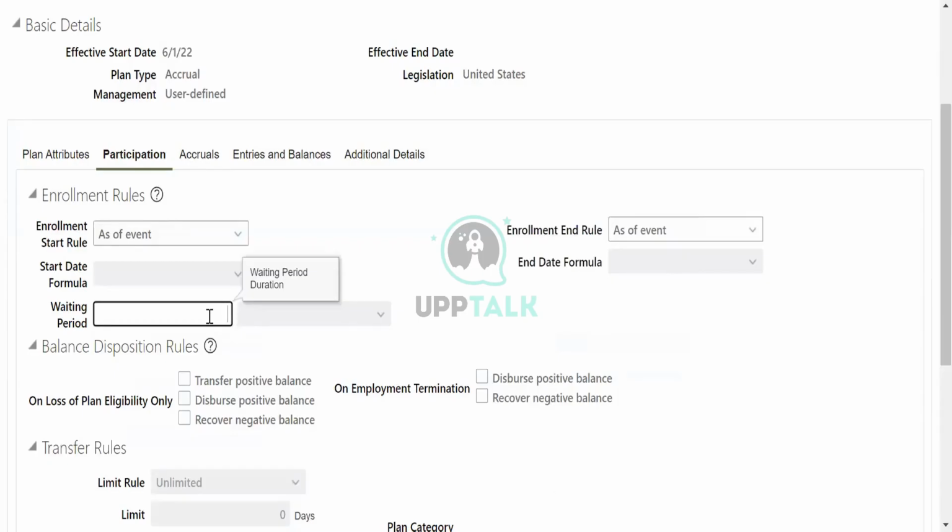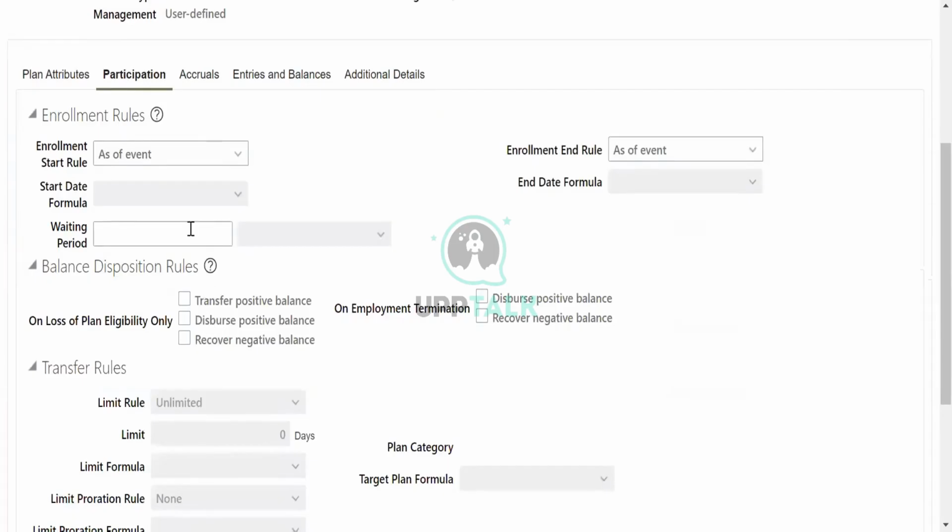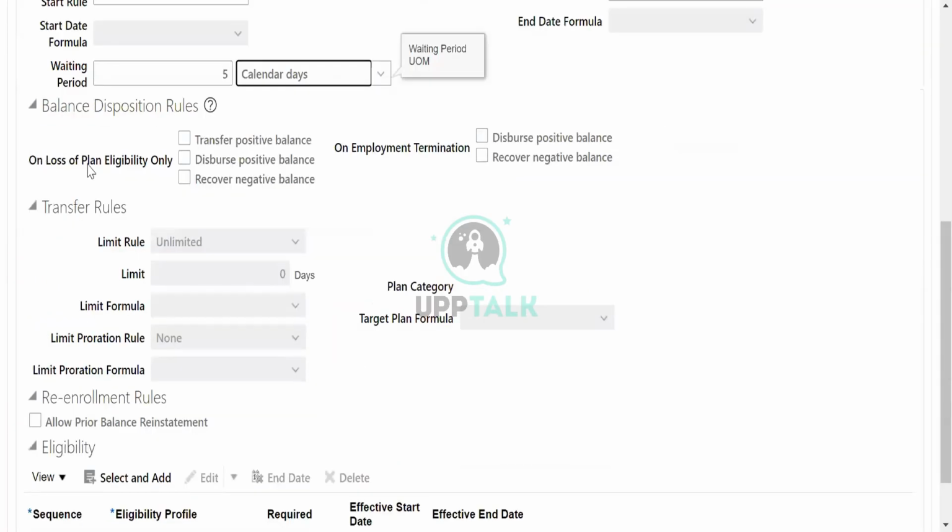Waiting period is the number of days a person has to wait before that leave is approved. That means you have to wait for these number of days, 5 days, suppose I say, to approve that plan. It can be days, or 10 weeks, or whatever you want.